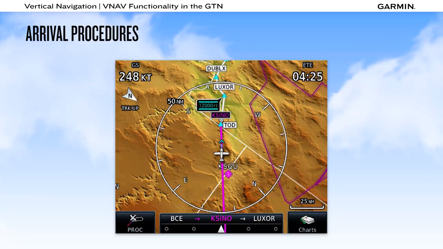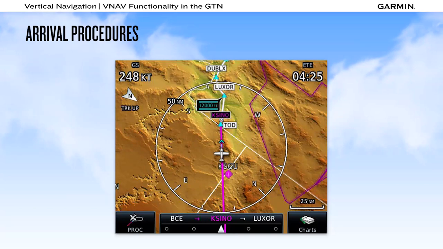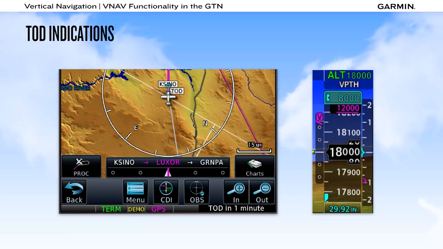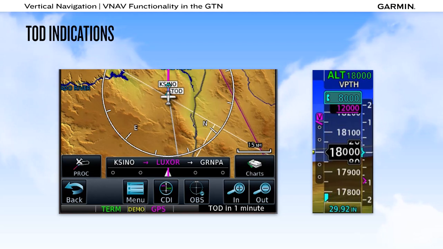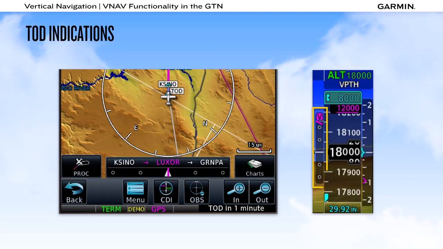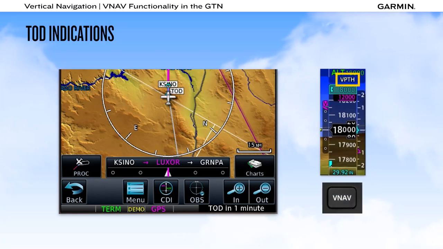On the map display for this arrival, we can see the first altitude constraint at Luxor intersection at 12,000 feet and the TOD marker just past Casino intersection. As the aircraft approaches the top of descent, a magenta altitude number appears near the selected altitude field on the G3X, G500-600, and TXI flight displays, showing the designated altitude for the upcoming VNAV descent waypoint. When within one minute of capture, a flashing message informs you that TOD is within one minute, and the vertical deviation indicator appears to the left of the altitude tape with a magenta arrow descending from the top, along with a vertical speed required indication on the VSI. This is a good time to confirm the selected altitude is set and VNAV is armed on the Garmin autopilot controller.